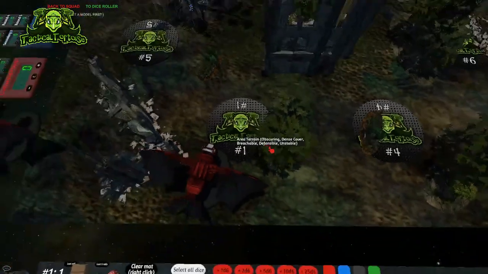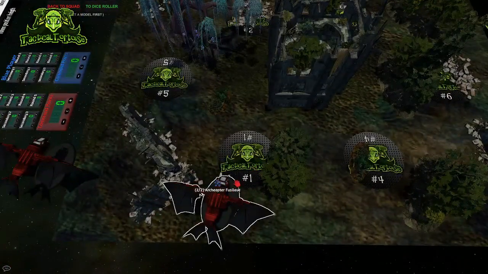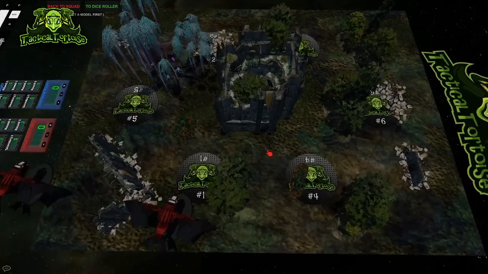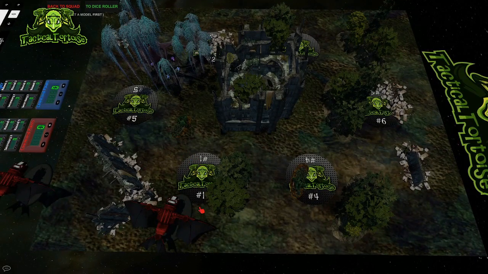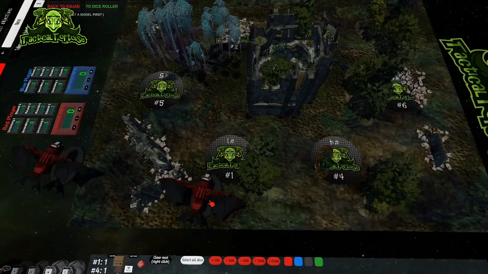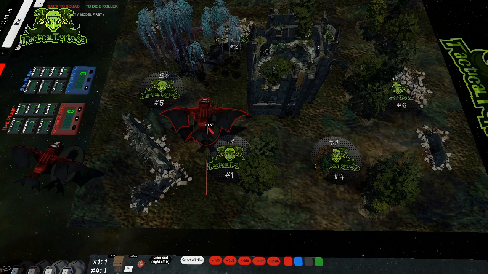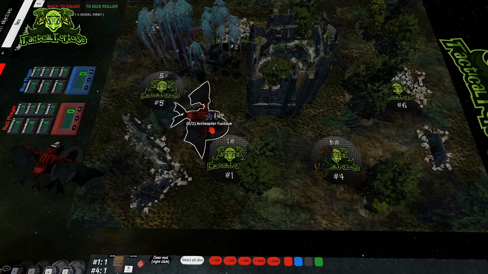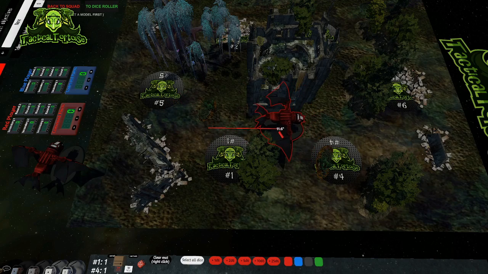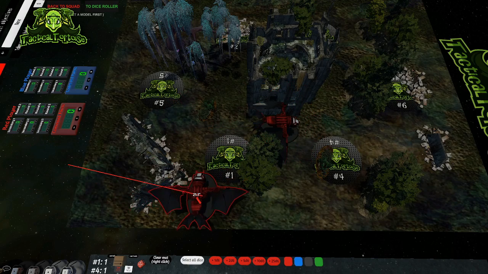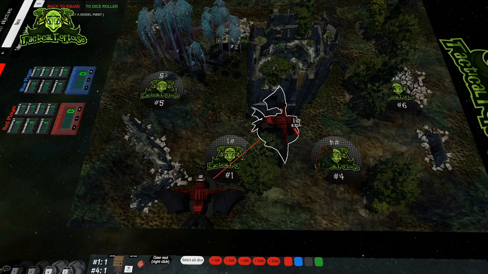When it makes that pivot, you'd still have to take into account the distance from its original position when taking into account your minimum move. So for example, if I were going to move this Archaeopter 10 inches here and then rotate it 90 and then move it 10 inches this way, it would still, unfortunately, not be 20 inches from its original point. It would be 15 inches, it looks like.